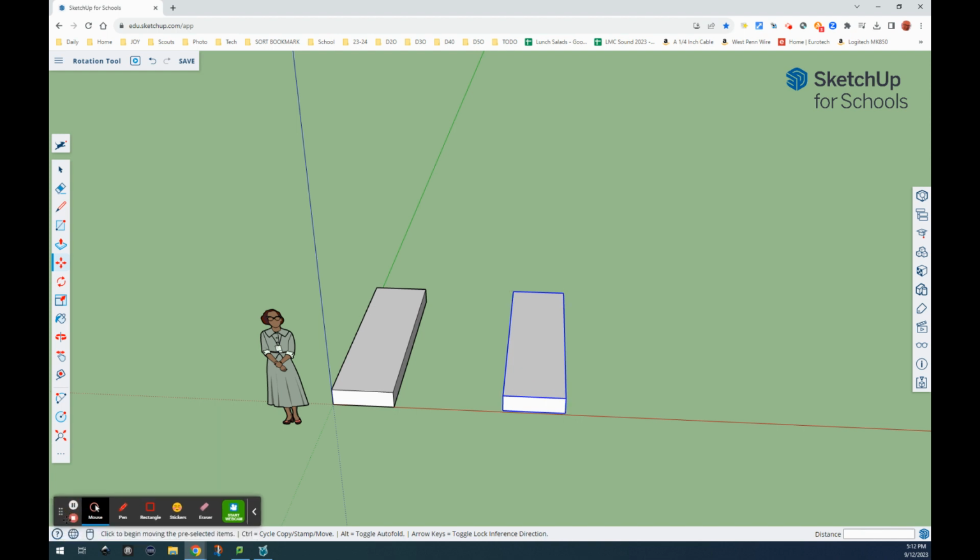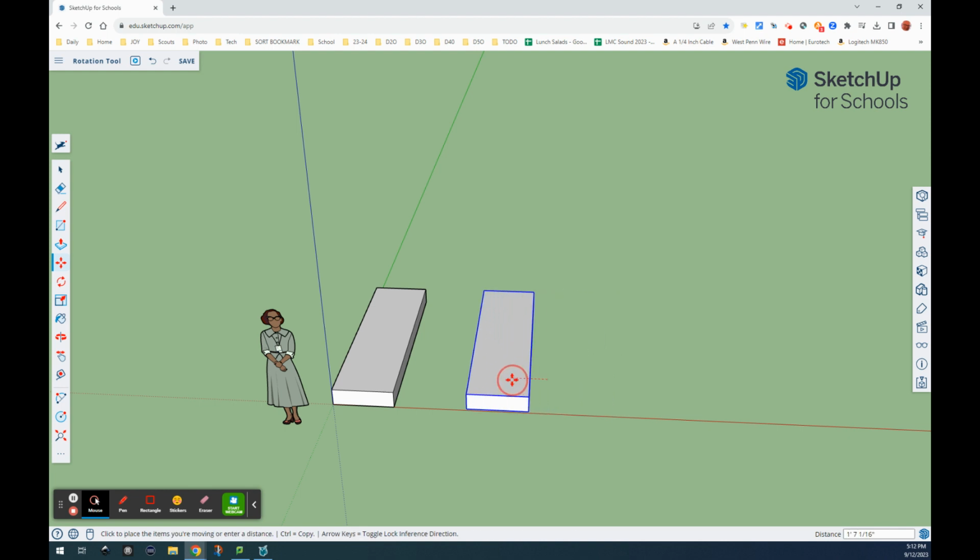If I hold down the control key, it will let me copy. So I'm going to hold down the control key and move, and sometimes it doesn't work. See if you hit the little control key and let go. Now, oops, control key, move, control key, puts a little plus there and lets me move. So now I have a whole bunch of these blocks to work with.